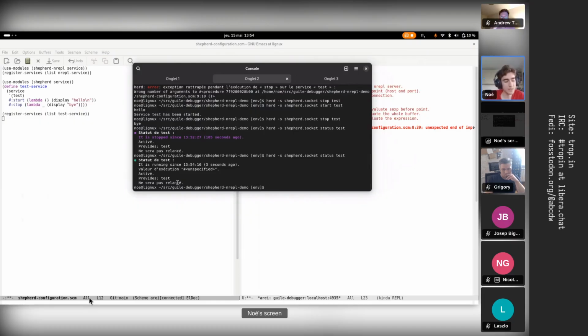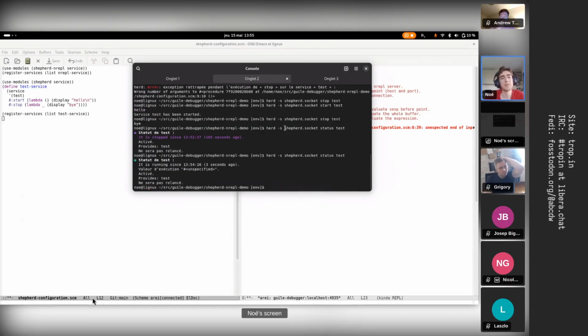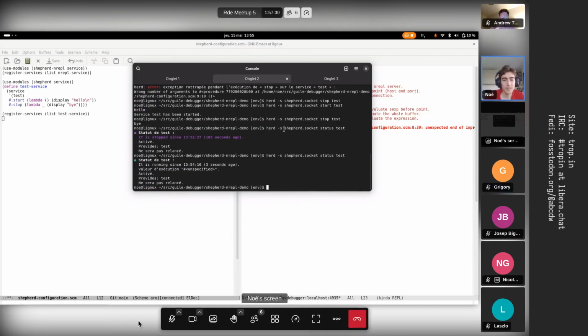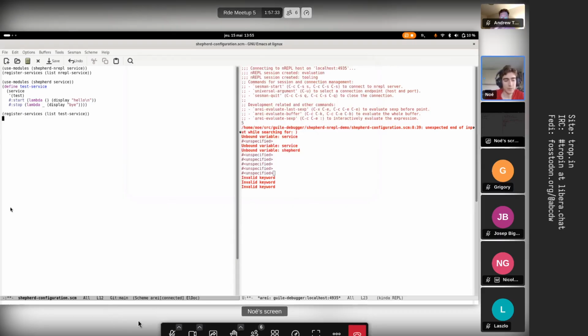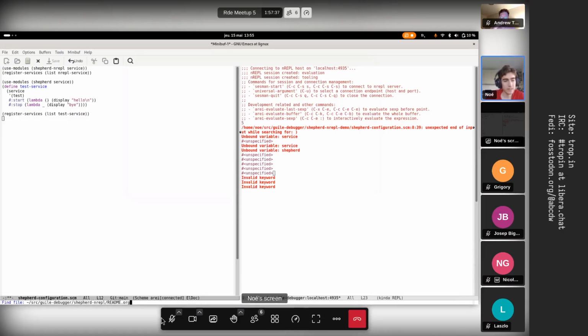For now, it's going to be on the RDE channel, the two packages which are Guile Arei Shepherd and Emacs Arei Shepherd. And also, you would have a README, of course, that explains everything, how to use it if you want.